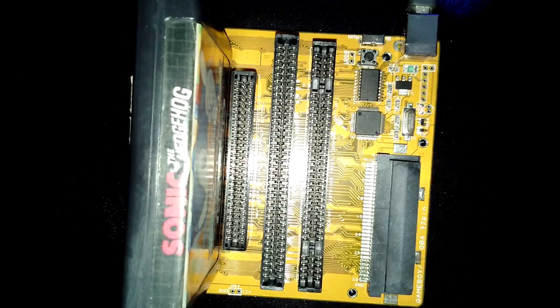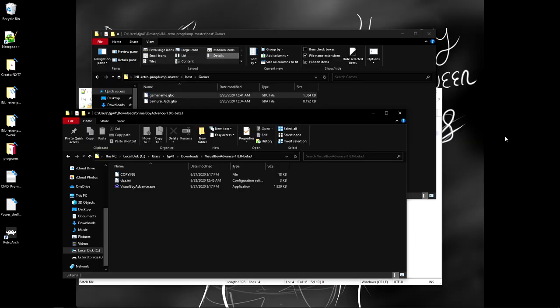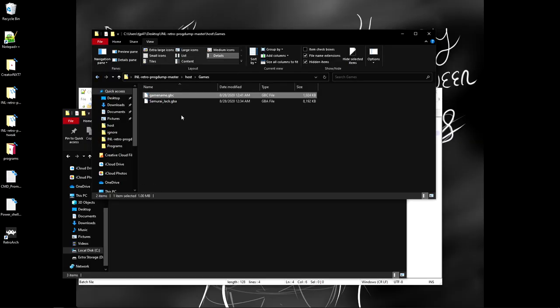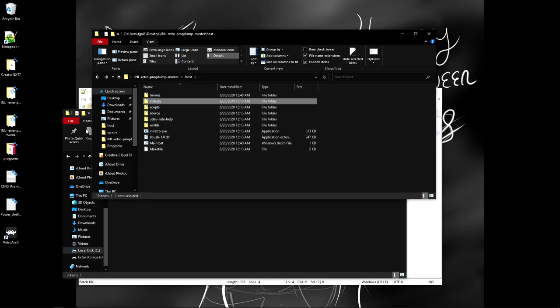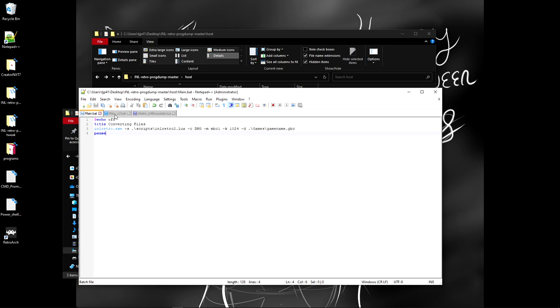Oh, and make sure you don't mess with that ground to 12 volt via. That can cause issues when you're doing any of your N64. But besides that, yeah, make sure to change it every single time you do any of this. And I'm just putting file extensions after each one, just so that I don't have to change it later. And it makes it a bit faster.